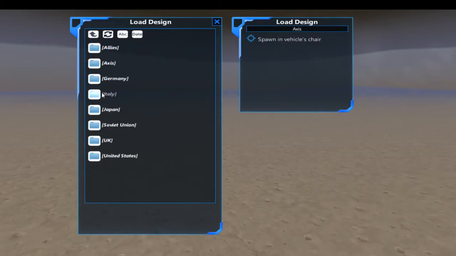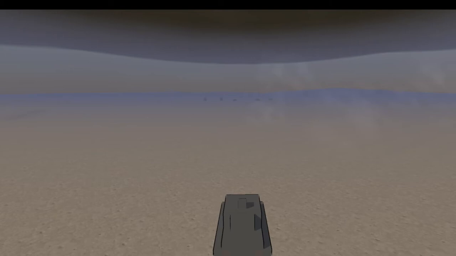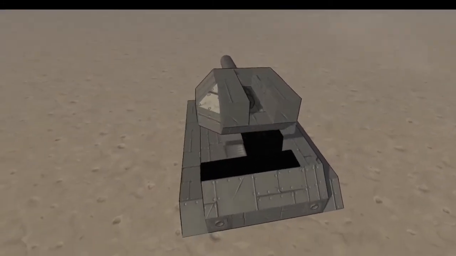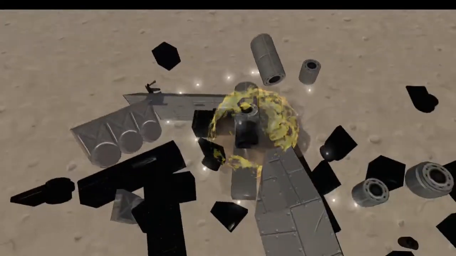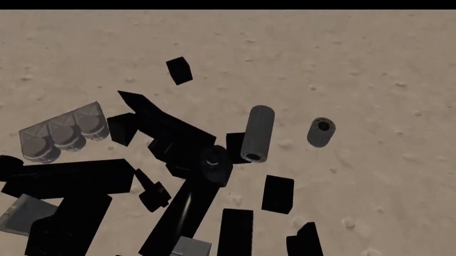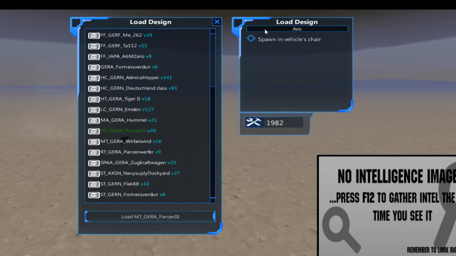Versus the Germans, which will have, real quick, the Germans are going to have a Panzer. I accidentally made a mistake. Let me just blow this up real quick. Yep, there goes the entire tank. I just have to get rid of it real quick. So yeah, I'm sorry. Okay, let me just load in the Panzer again. My mistake.